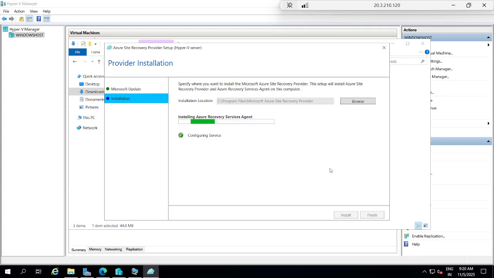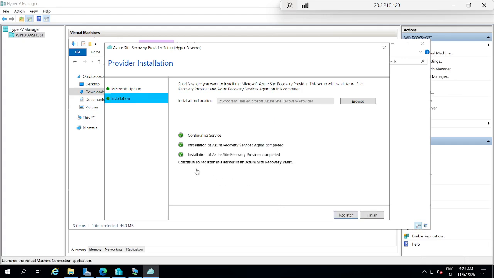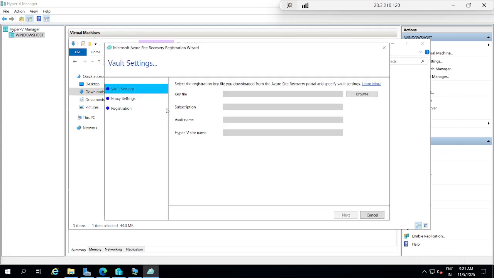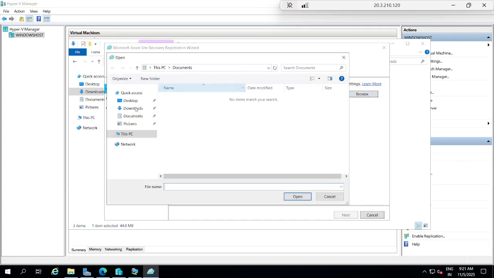This is a pure lab section, not a theoretical part. See that, continue to register the server in Azure Site Recovery vault. So this is showing here. I have to show the vault settings file where we have downloaded.